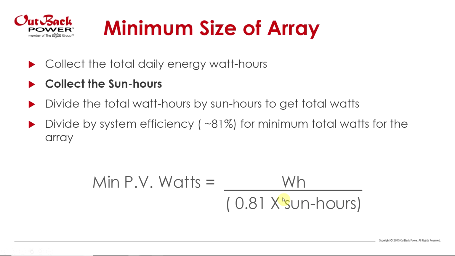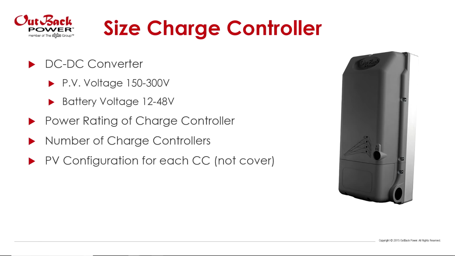Oh, charge controllers. So last is our charge controller. Remember, a charge controller is our DC to DC converter. The PV voltage, the array voltage, is probably going to be a lot higher than your battery voltage. So that's why this charge controller comes in quite handy. It steps down that high voltage to a safe level so it can charge your batteries properly.